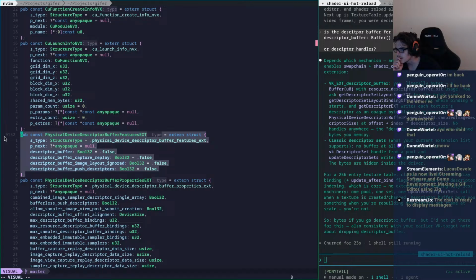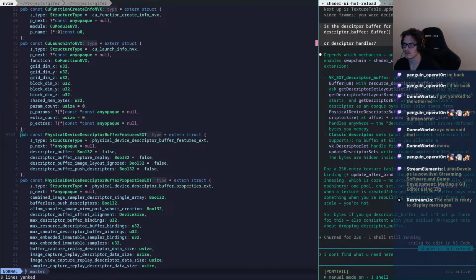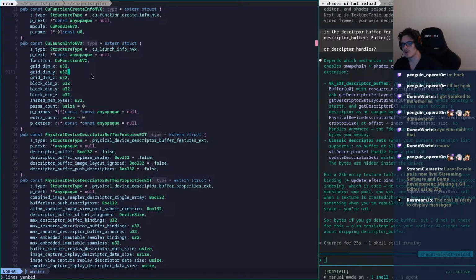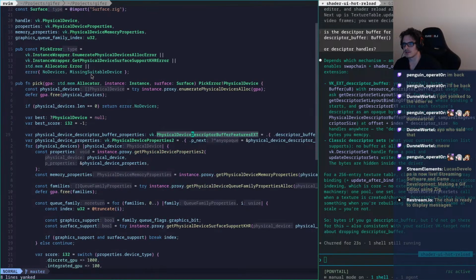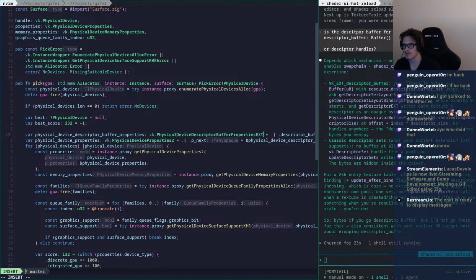Image layout ignored, push constant. But wait, the wrong thing, not the properties extension. Yeah, it's features. Phew, that was close. Properties extension.